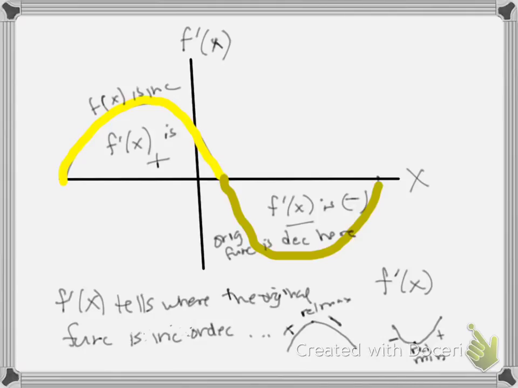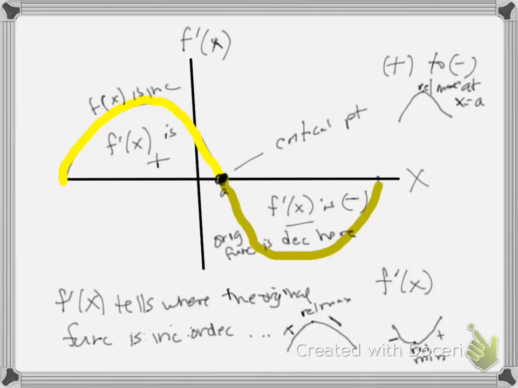All right, so where the first derivative sign changes from positive to negative, is when it crosses the x-axis. It's called a critical point. So your first derivative changes from positive to negative, so it's going up and then going down, then that means you have a relative max at x equals whatever that x value is. So I'm going to say it's a relative max at a. All right, so that's what that means.